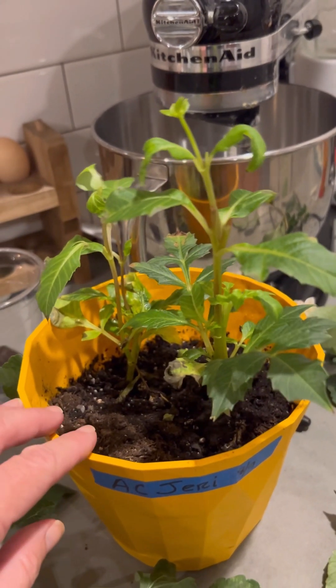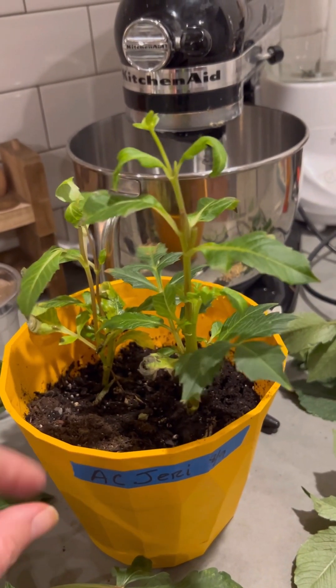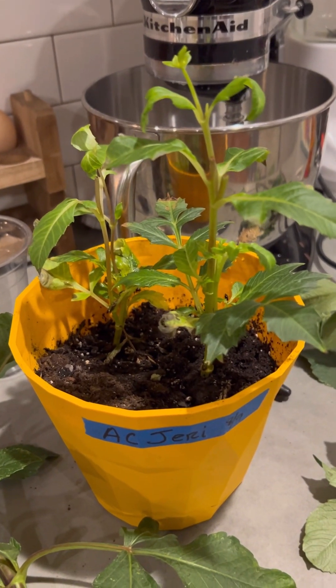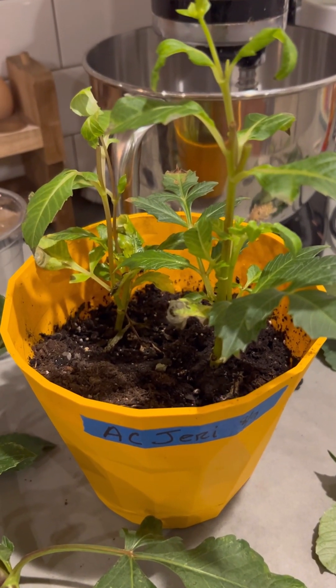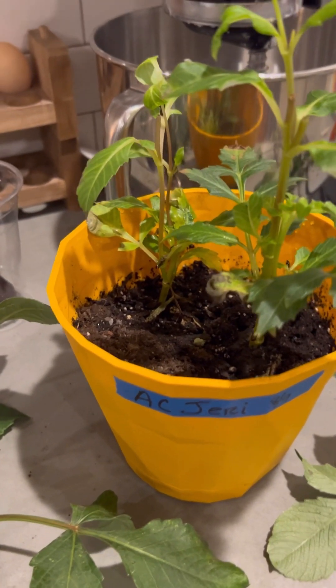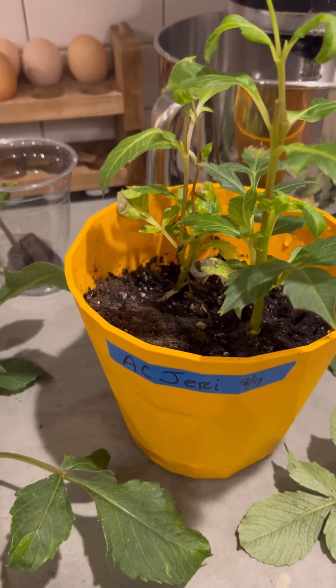What I don't know is how long until these produce tubers — this is a great question. Typically I don't take cuttings in the fall; I usually take cuttings in the spring on a sprouted tuber, that way I can have it all rooted and then plant it directly out in the field. So I'm really not sure how long it will take for these to produce tubers.